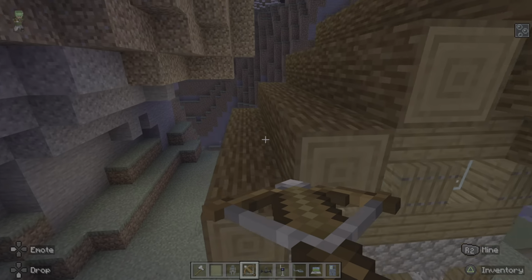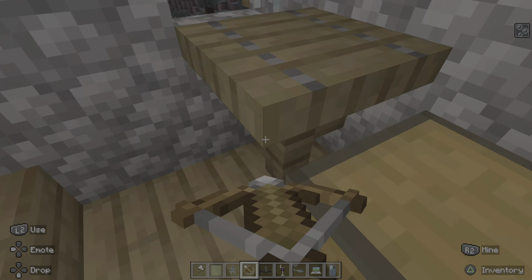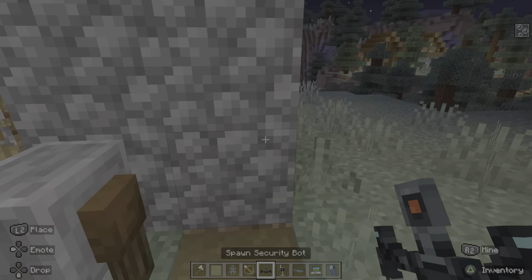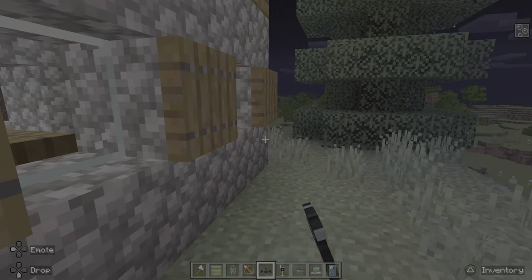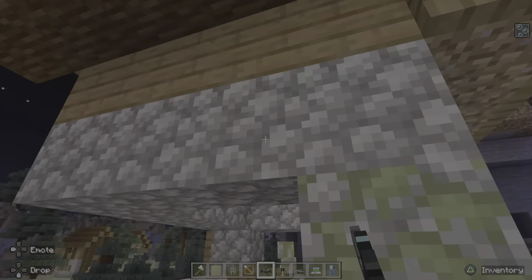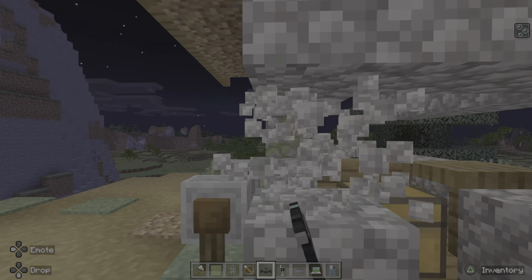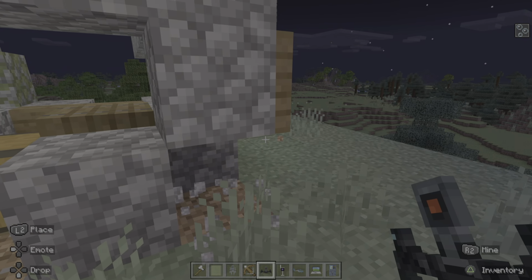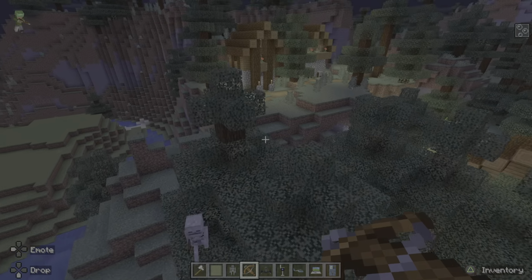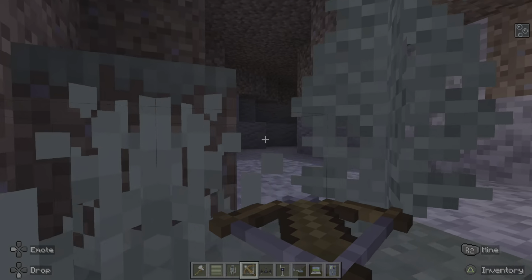There has to be someone here. Right? Don't you think? Oh. Looks like there's no one here. Looks like I'm going to go to a different village today. But it wasn't here.